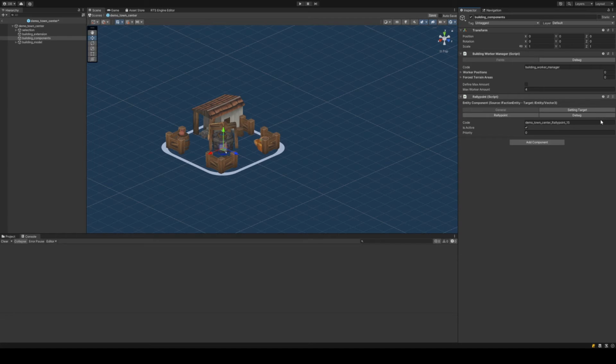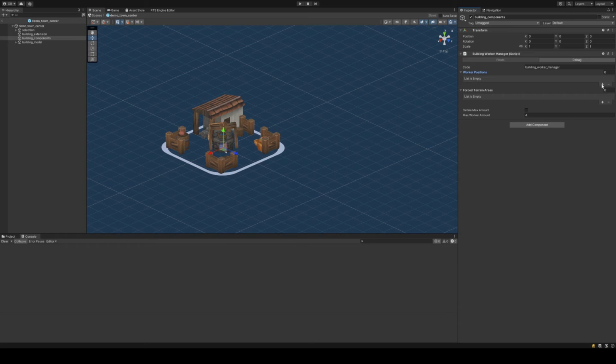We're not going to have that right now, but we can also organize the rest of the building prefab as we like. But in this example, we only have an additional component which is required for actually constructing the building.